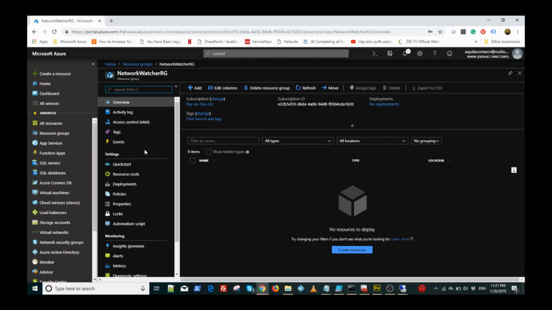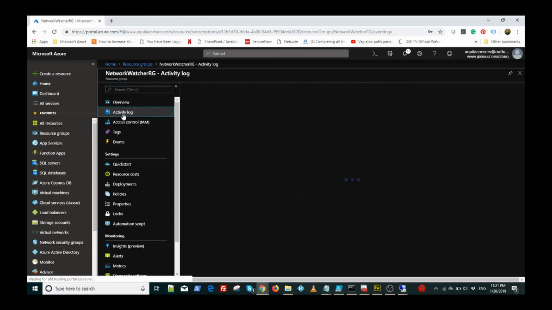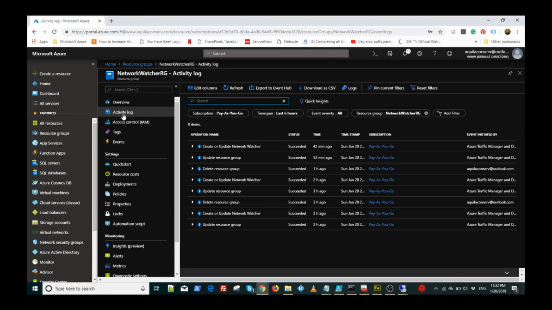Okay, so it has different options. If you see, the subscription is pay as you go with the subscription ID, and I can add a tag here, and if we see the activity log, it will tell me what has happened. Okay, so it will tell me that the resource group was updated, or the network watcher was created or updated. We deleted the resource group, and then we created the network resource group, and all sorts of things it will tell me.